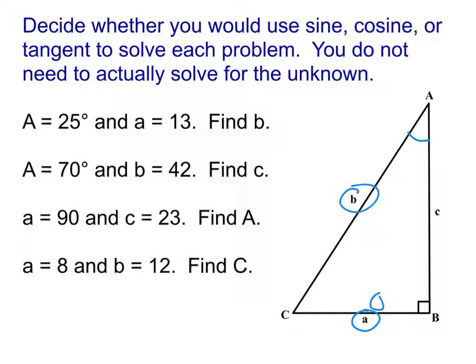Side B. Well, B is the longest side. You'll notice it's also opposite of the right angle. That's enough to tell you right there that side B is the hypotenuse. So at this point, the way we answer the question is we then go back to our notes and we see which of the three trig ratios, sine, cosine, or tangent, involves the opposite and the hypotenuse, because only one of them will. And in this case, it is sine. So the answer here is sine.